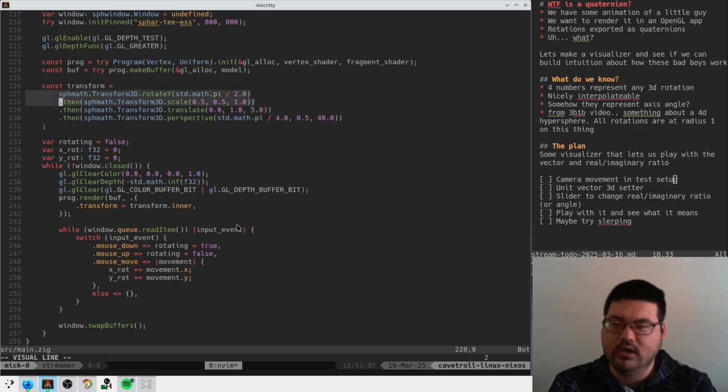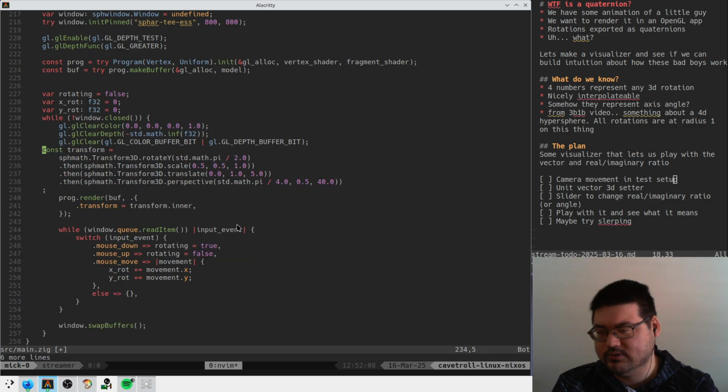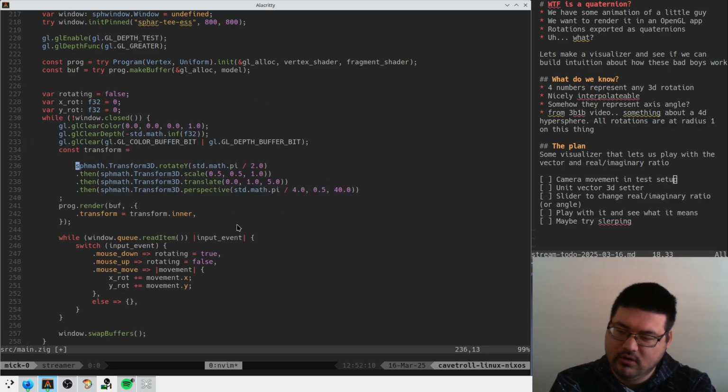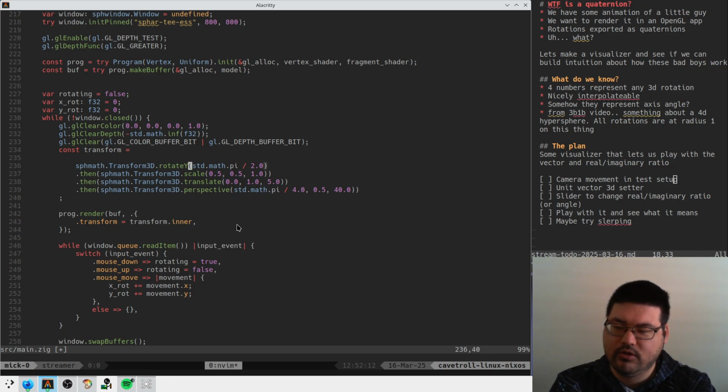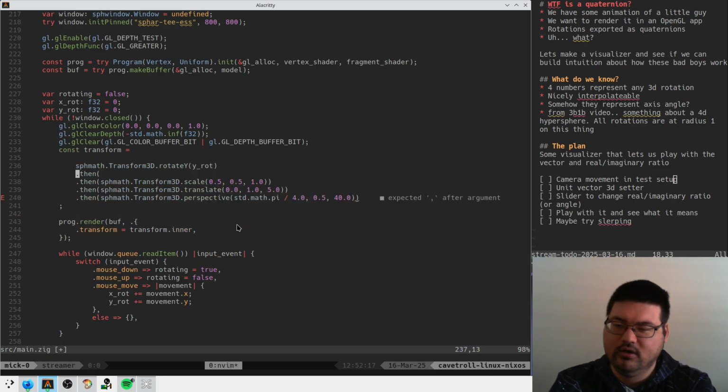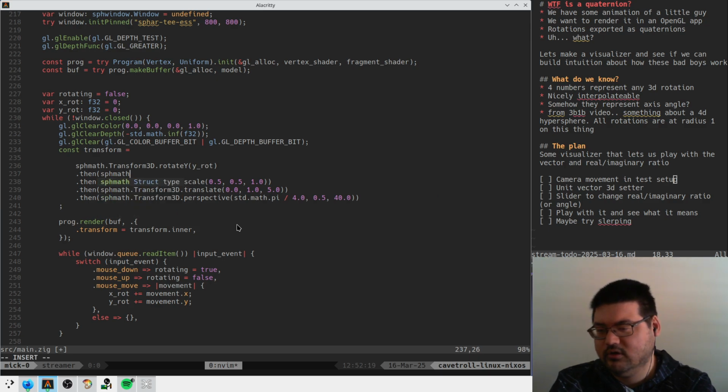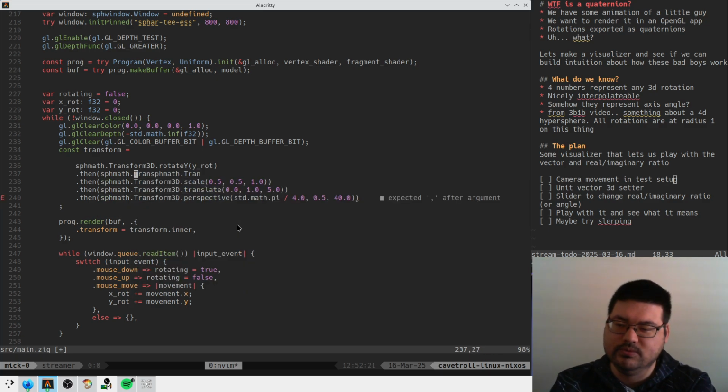Okay, so here we generate the transform that we're using to render this guy every frame. We start with Y rotation, then do an X rotation. Oopsies.